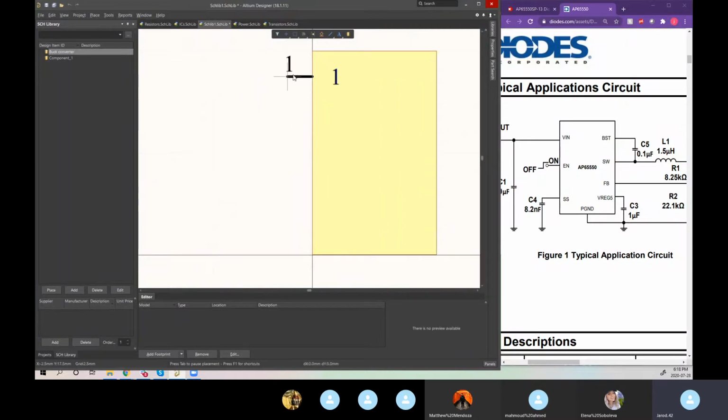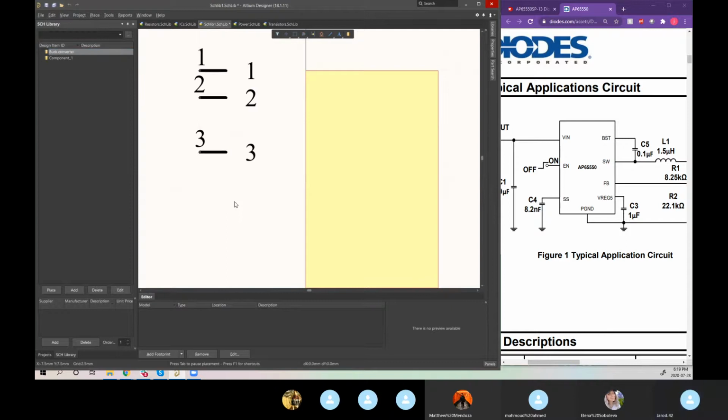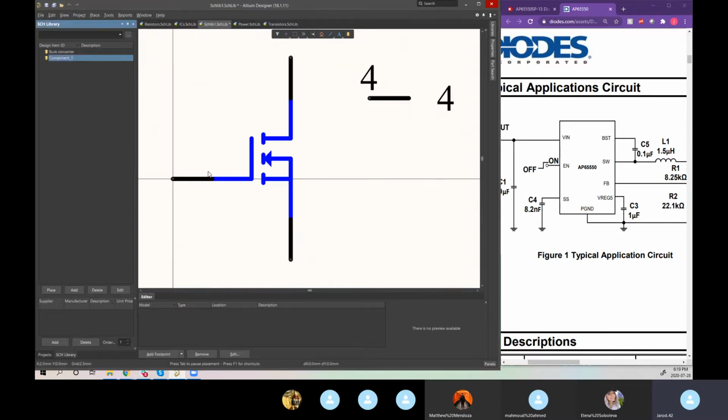Always make sure you start off at 1, because you'll find that when you start going, you can do 3 on this one, jump to the next part, and if you place pins again, it keeps counting from wherever you were previously. So now it'll do 4. If we were to jump back, no, I guess not. 1, 2, because it already had.